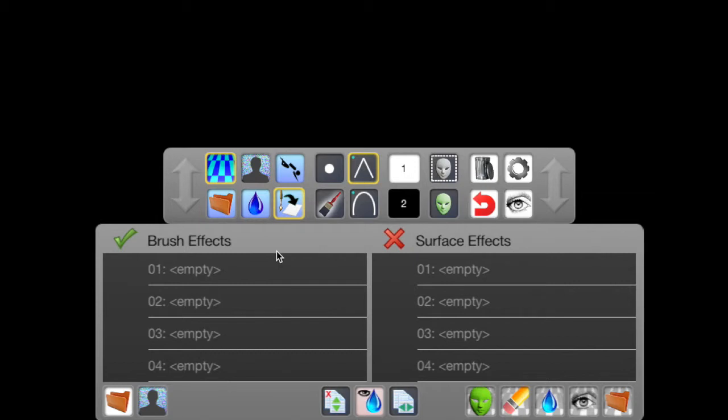Welcome to part 2 of the Pena Effects Pane tutorial. In part 1 we described how to use the Effects Pane and basically the controls that you use to put effects in here, reorganize the effects, remove the effects, save and load the effects. In this tutorial we're going to examine exactly how to put effects together and what color 1 and color 2 mean and how to use them when you're creating your effects.